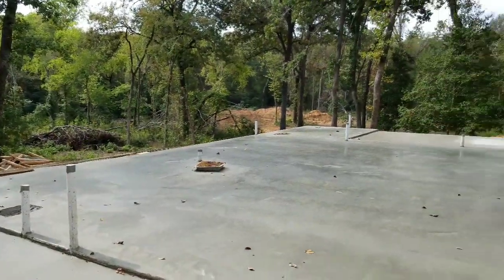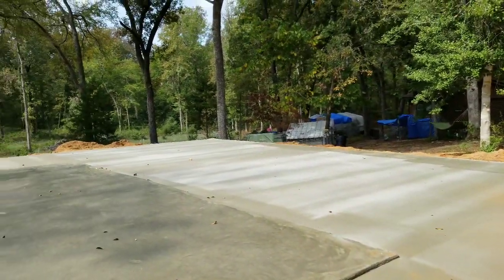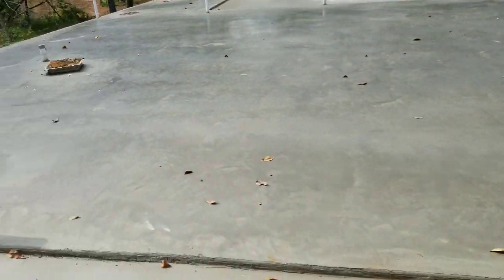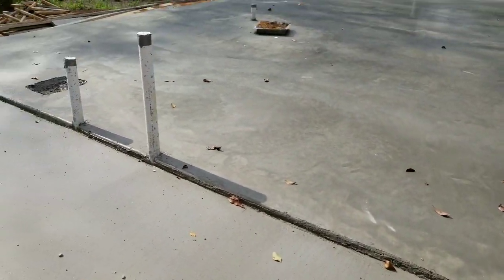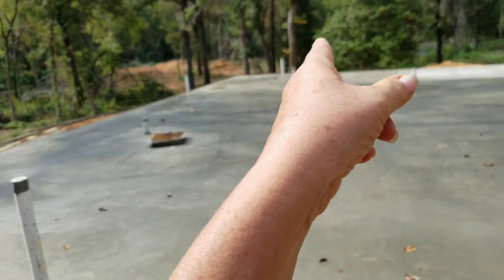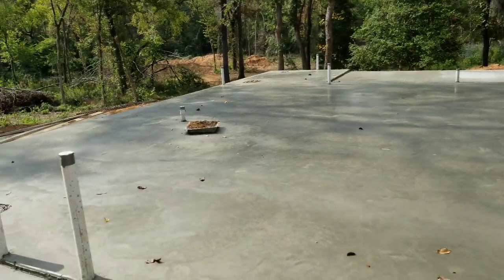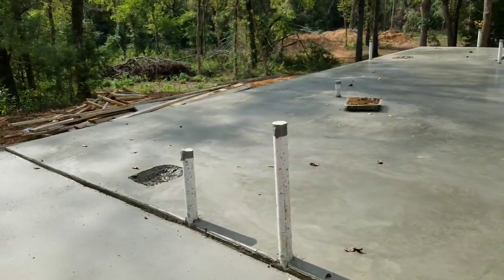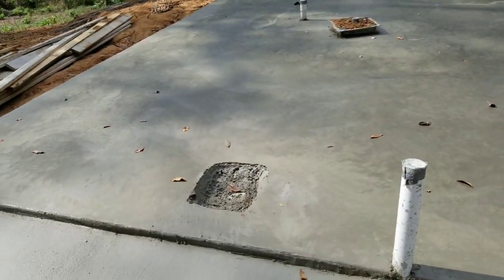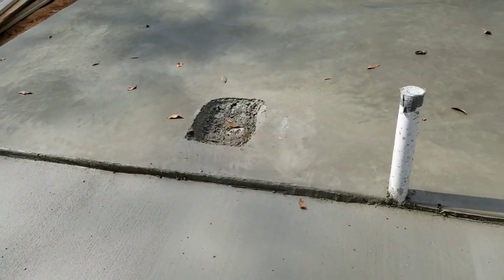Rain held off and they got it all done. I just had to keep the chickens locked up and the dogs are on the inside. They did a good job. They had covered up that drain for the commode over there and they had to dig it out, but we got that. And then they got this one dug out too. Then the plumber will come back and fill it in with quick-crete when he does his stuff.